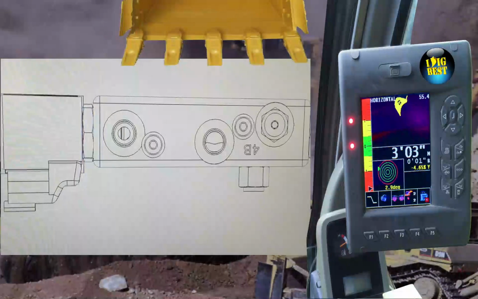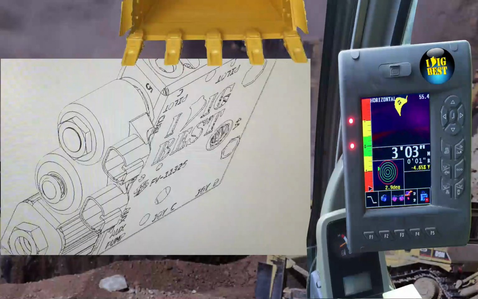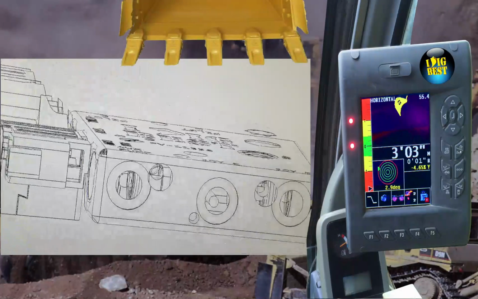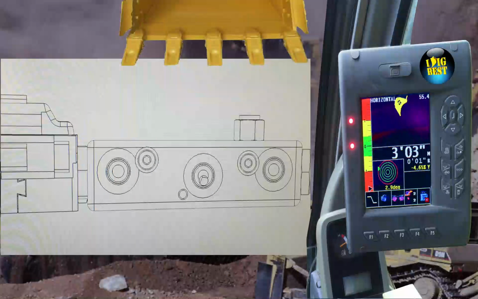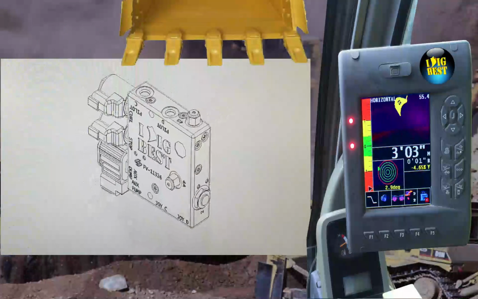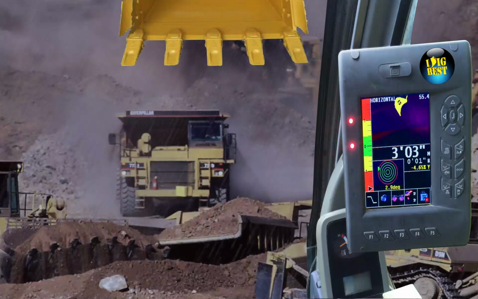And what we're going to show you is how it hooks up and how it works. It's not like any other valve out there. It takes the install down to minutes instead of hours and days. And it's very simple. It's got three control valves on it, a proportional and two bang-bang. And it's number four ports, real easy to hook in. You'll see how we use quick couplers, and you can move it from machine to machine. It's got some Deutsch connectors for waterproofness there.